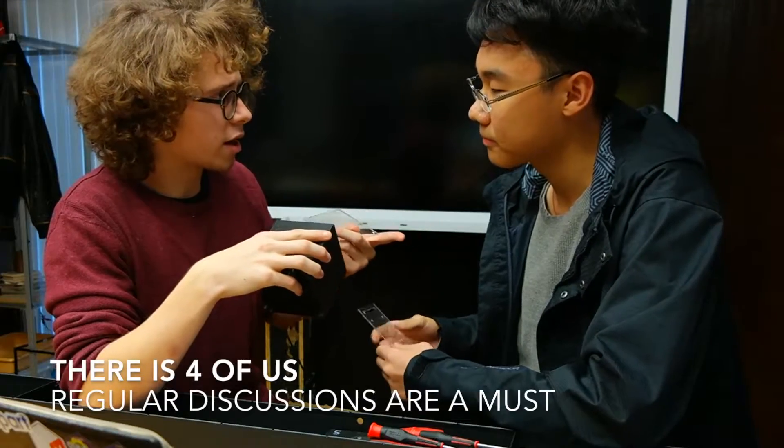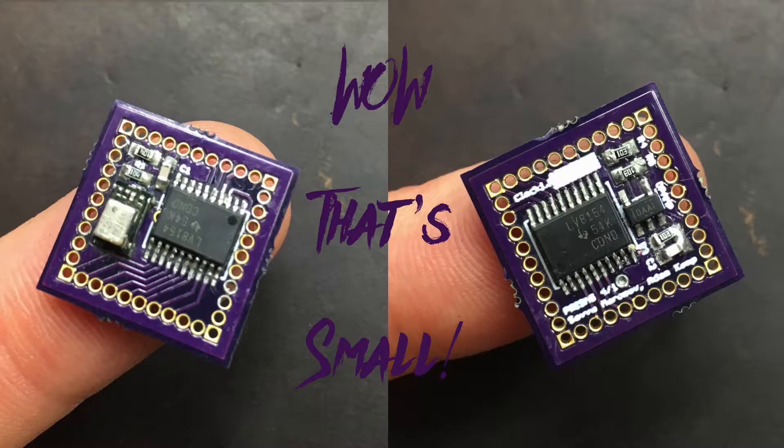Me and him also work on the connection between different aspects of the project — C&DH, structure, design, power — to make sure that everything is operational and that we are on track. On top of that, I'm in charge of the primary payload of our mission. I have designed, built, and tested a nanosecond precision clock, our primary payload.